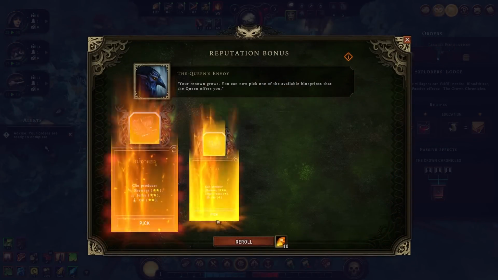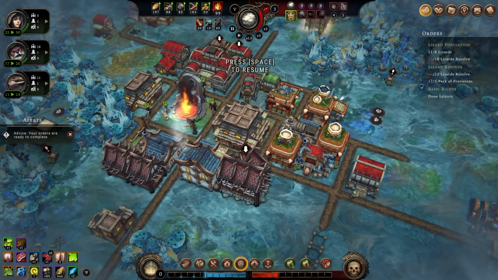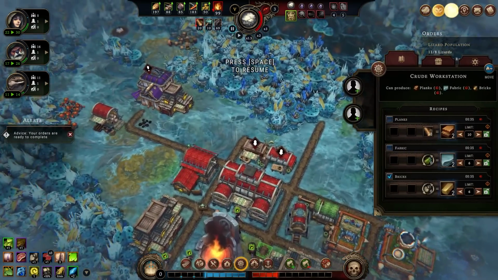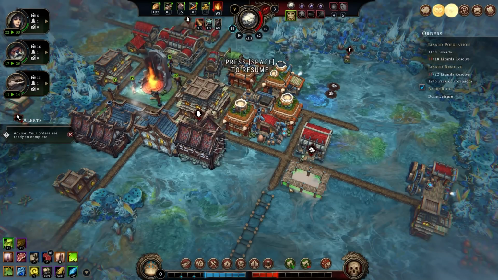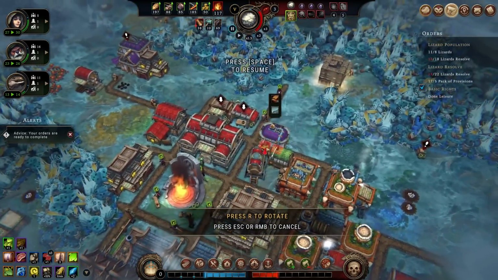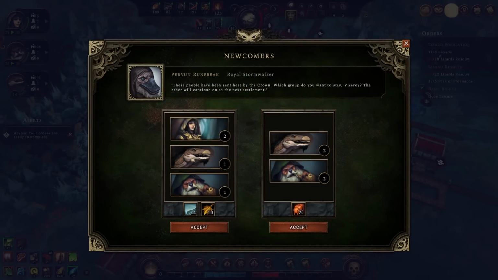And then building a furnace would mean I would no longer need to deal with basic brick production in this crude workstation. So let's get a furnace down. That seems like a really, really good idea. And then I suppose I shall also throw down a little scribe. In terms of immigrants, there is a 4-pack of immigrants with 2 humans in it.